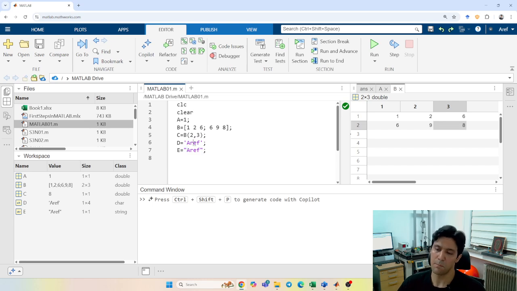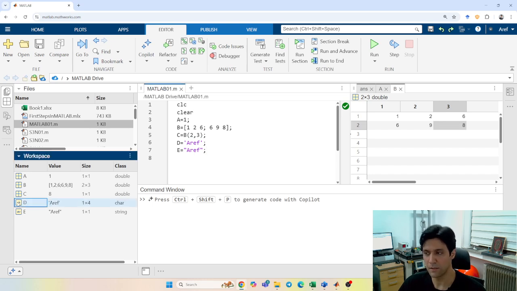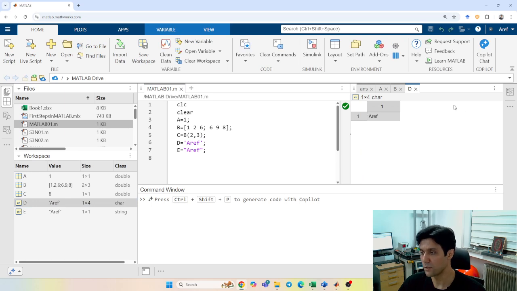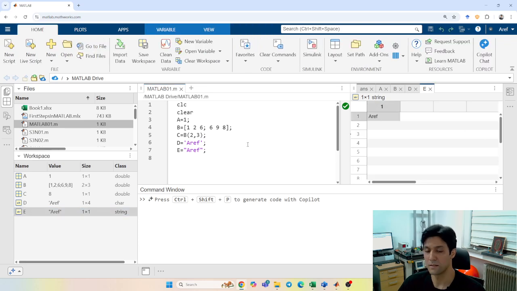The application of, for example, sometimes you want to consider, okay, what is the second letter of RF? And I want to check, maybe I want to change this R with another letter. At that time, you should use character. But sometimes you want to consider the whole name. For example, you want to sort the whole name in a list. So at that time, you will use a string. Let me double click on it and you can see. In the case of character, you cannot see the other numbers and the shape is not like a matrix, but if you press on a string, everything will change and you can see the matrix.